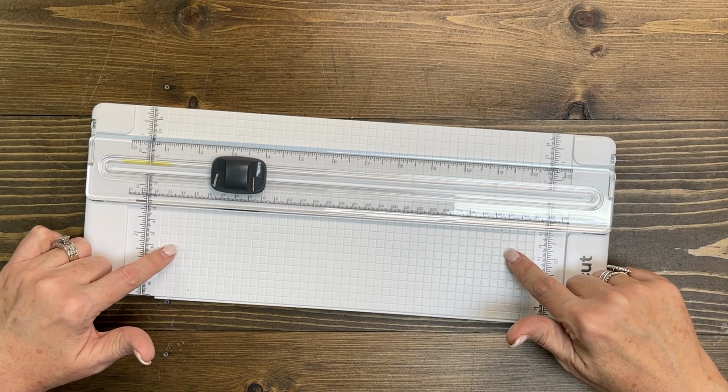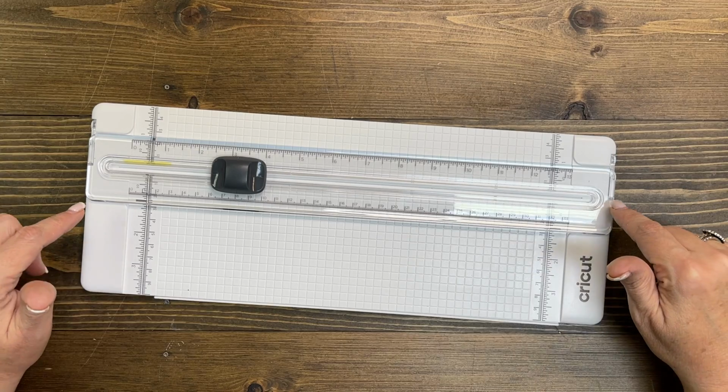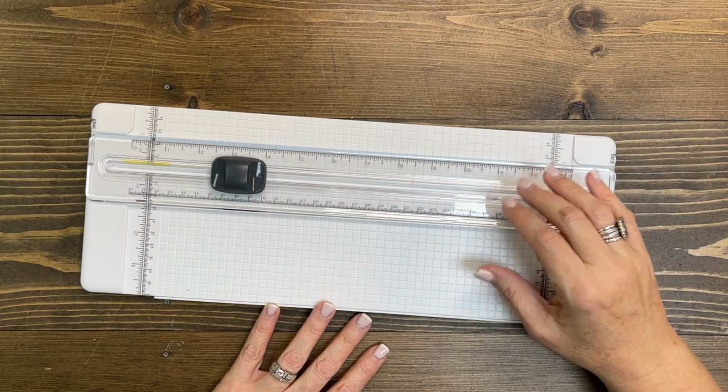Nope, this is not the regular Cricut trimmer. This is the 13-inch Cricut trimmer. And you're like, that's ridiculous. Nobody needs an extra inch. Yes, you do.